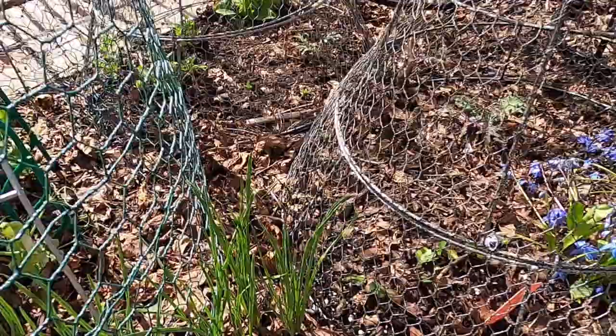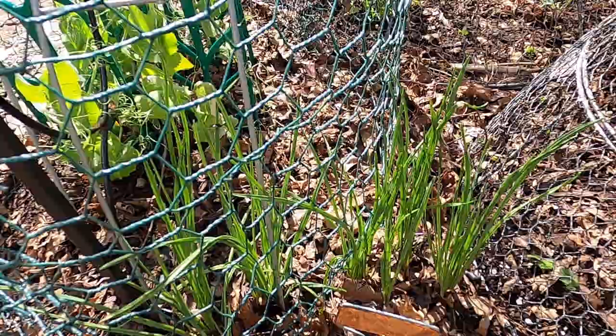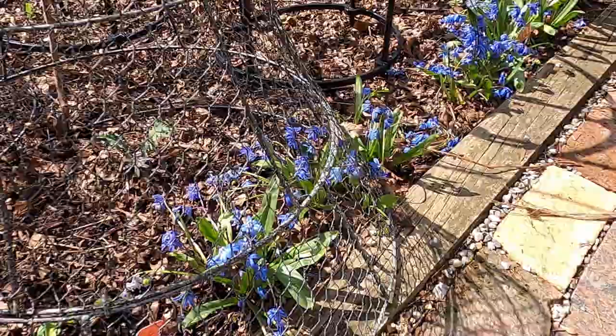And then here I have some blue drumstick alliums that I planted last fall. It was one of the only places that I had non-frozen soil. So they're here for now. I will move them out later. And then also I have some blue scilla. I think I called these hyacinthoids in an earlier video, but these are actually scilla.